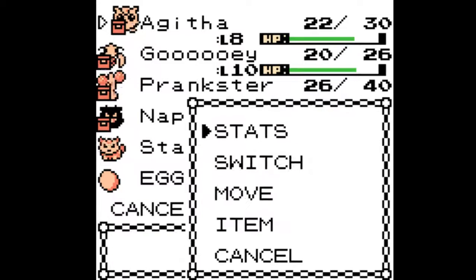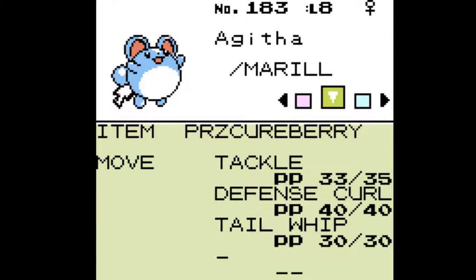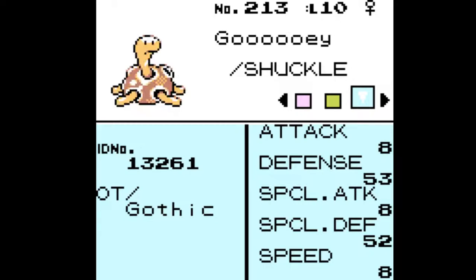Alright. So let's start with Agatha. Agatha is our Meryl. She is a water type. She is level 8, holding a Poison Cure Berry with Tackle, Defense, Tail Whip, or Defense Curl, I should say. And her stats are pretty even all around. She has 15 special defense as her highest. Her defense is 14. Her lowest is attack, so once I get a special move on her, she'll be a little more useful.